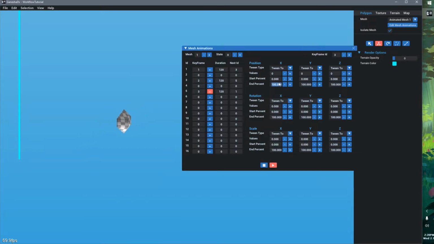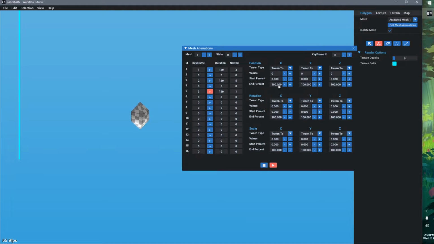If our start percentage was 0% and our end percent was 100 or 50% to put there, our animation would start here, over the course of 2 seconds go here, and then it would snap to its final destination. You'll have to play around with this in-game to see exactly what I mean by this, and I strongly encourage experimentation with this. For your basic stuff, if you want to just animate things moving, scaling, and rotating, this will cover 90% of the cases.